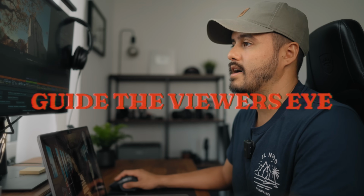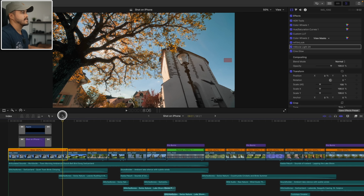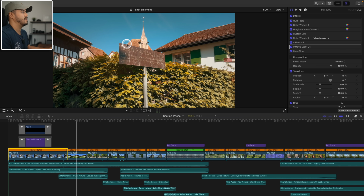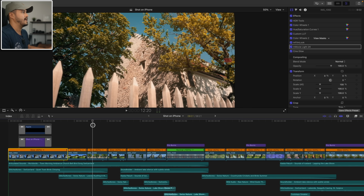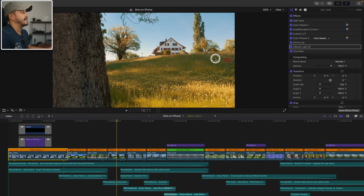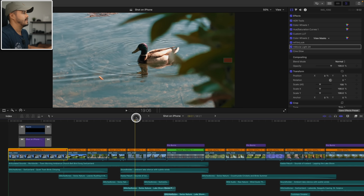Now, as we move on to the other clips, what I try to do is guide the viewer's eye. So right now my eyes are focused towards the center. As we move on to the next clip, again, I'm looking at the center of the frame. In the next shot, my eyes are focused on this window over here. So by guiding the viewer's eye, I make it easy for the viewer to watch the clip and also create a better viewing experience. Then in the next clip, we have the house on the right, which matches with the duck, which is also slightly to the right.